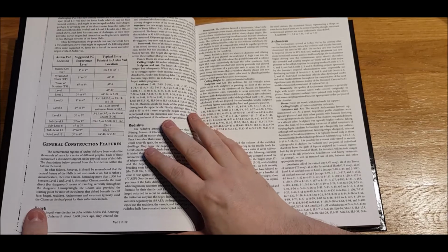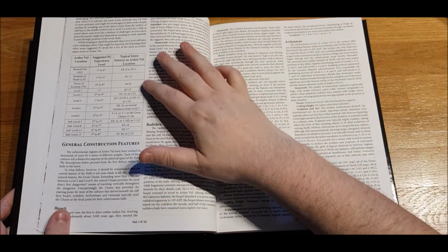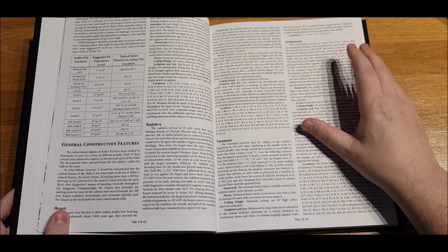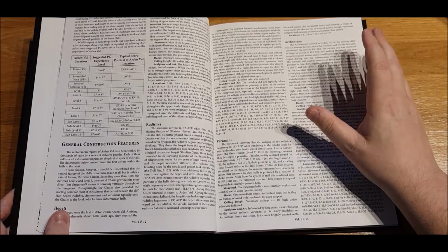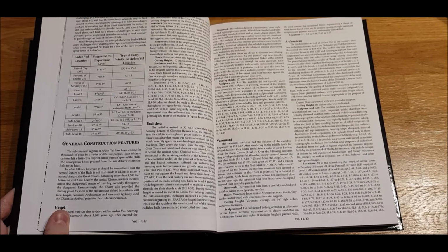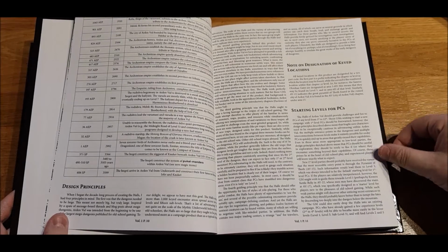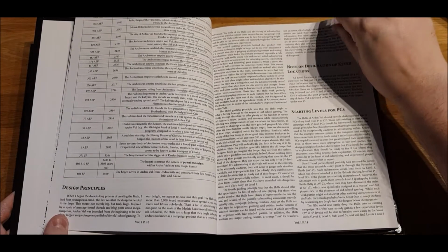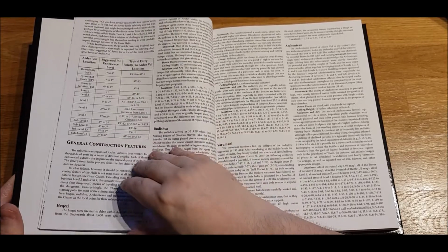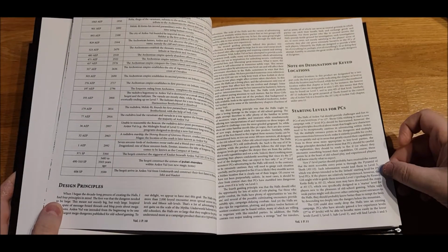So here already you can see in this little table everything is pretty much accessible from the start, from the outside area, and from some other. So you can see here, he suggests that an adventuring party of level 1 should start at level 3, which is accessible through the Pyramid of Thought. And the levels above, for example, level 1 is actually meant for people who are new to this experience, the old school experience.